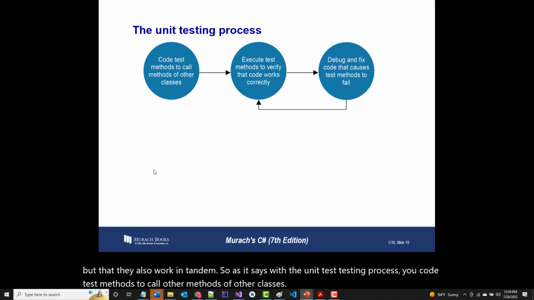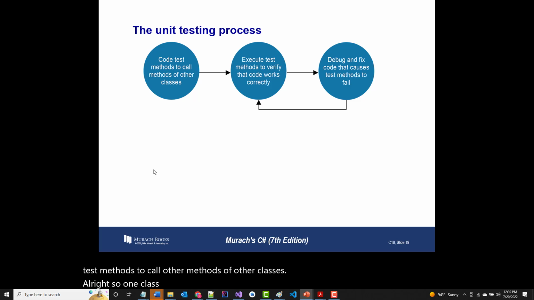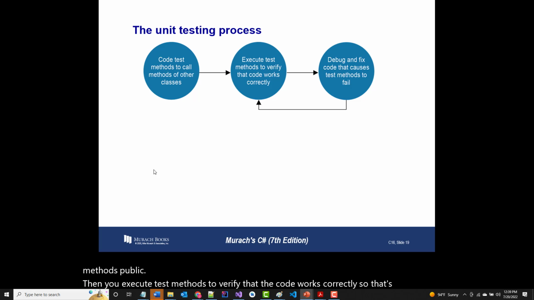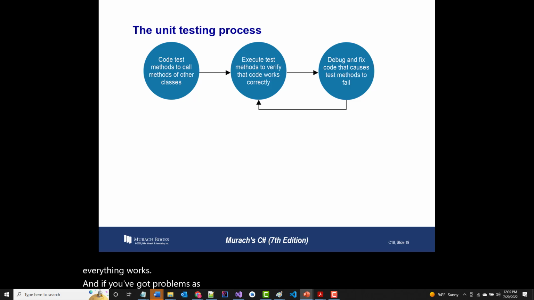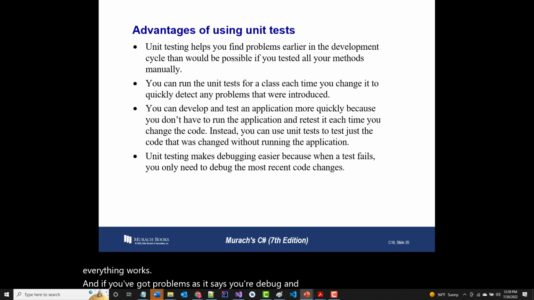So one class's methods, typically public, should be able to call another class's public methods. Then you execute test methods to verify that the code works correctly. So yeah, that's one thing to be able to call them. It's another thing after you've called them to verify that indeed everything works. And if you've got problems, as it says, you debug and fix and test again.